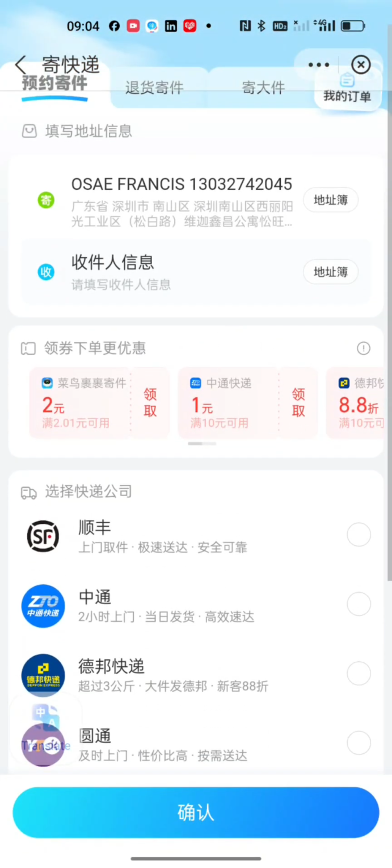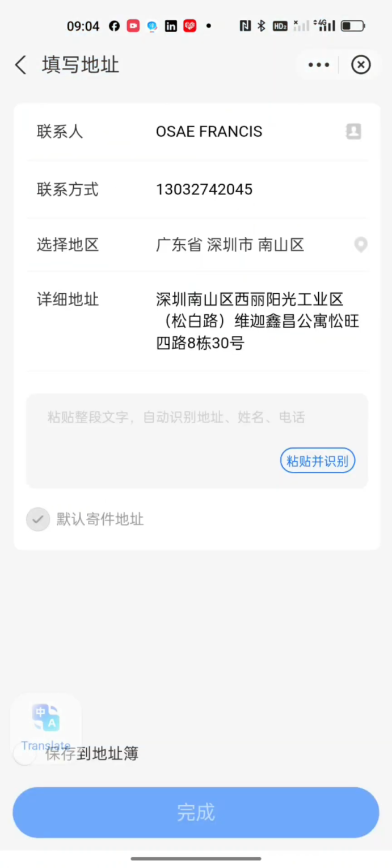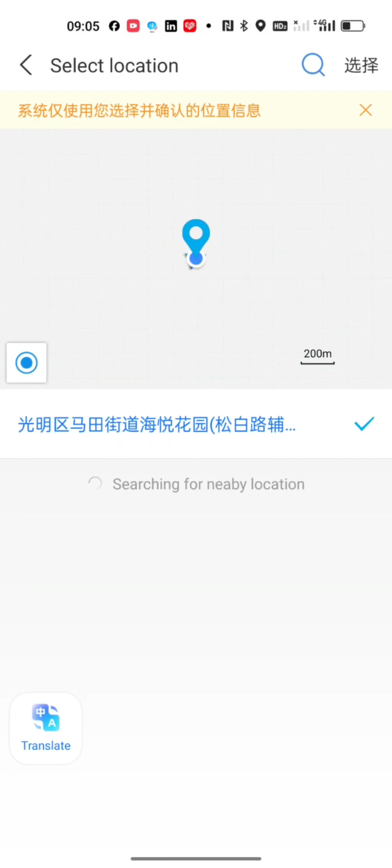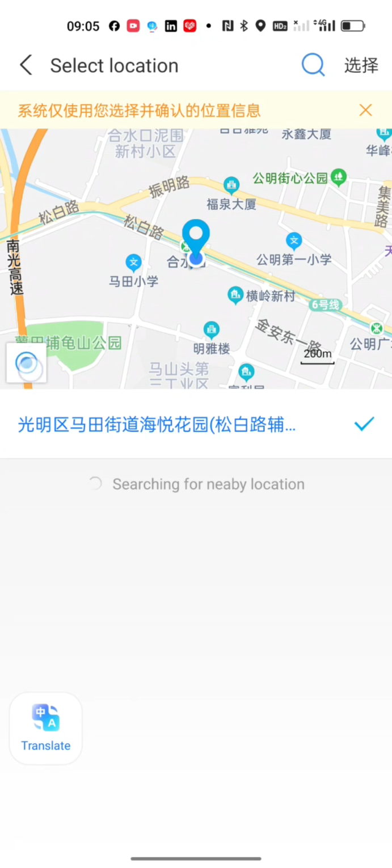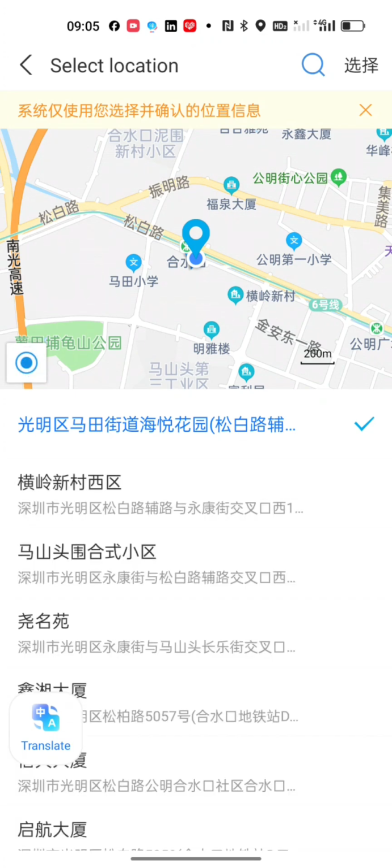I've used it before, so I've filled in my details. This particular part, the one in green, is where you put your information. You put your name, the number, the city. You click here, and it can pick your location directly by selecting this blue icon, or you can also put in your location.